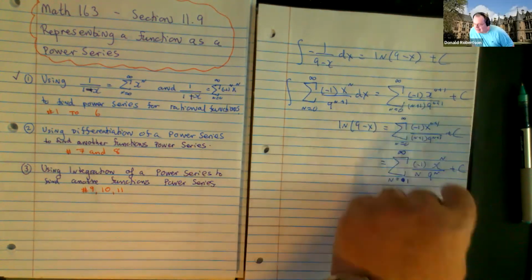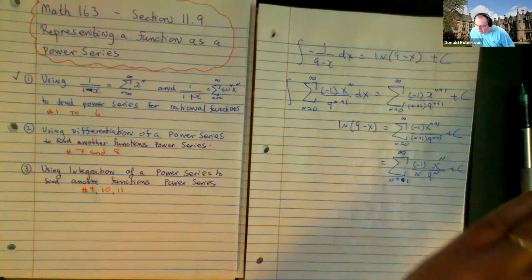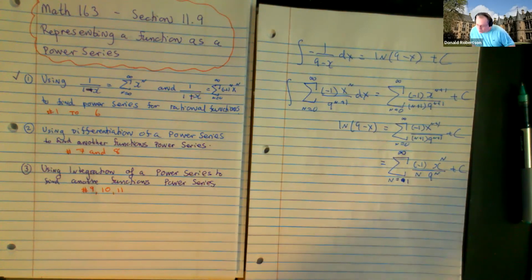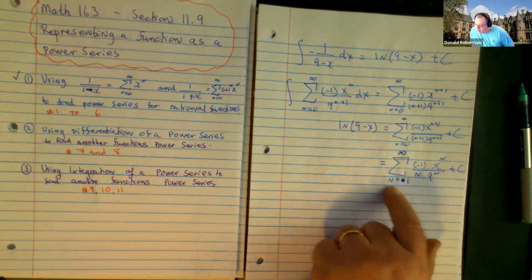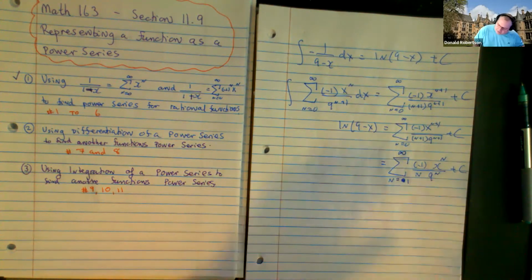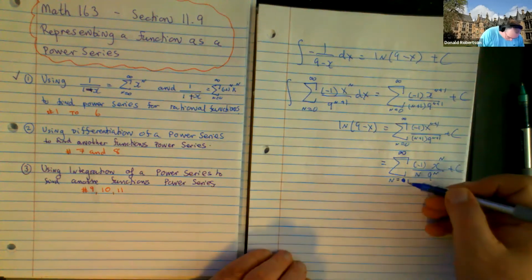So if you add 1 to everybody, this goes down by 1. If you take 1 away from everybody, this goes up by 1, right? That's a little tweak at the end to make the sigma match the answer. If you didn't do that and you wrote out the answer in full, you would find your terms were out of sync. You'd either have a term that was missing or a term that shouldn't be there. Everything else would be fine, but one of the terms would be wrong. And that's what that little conversion is for.